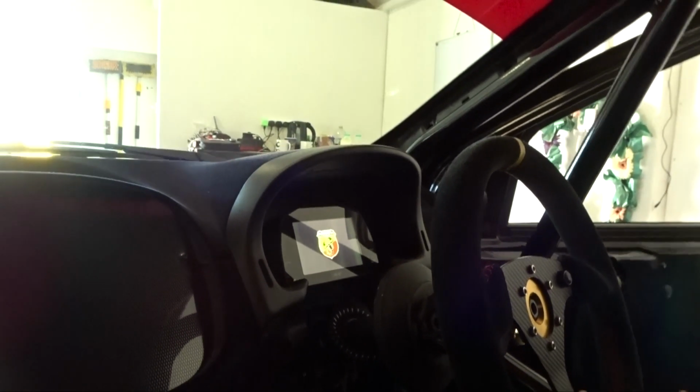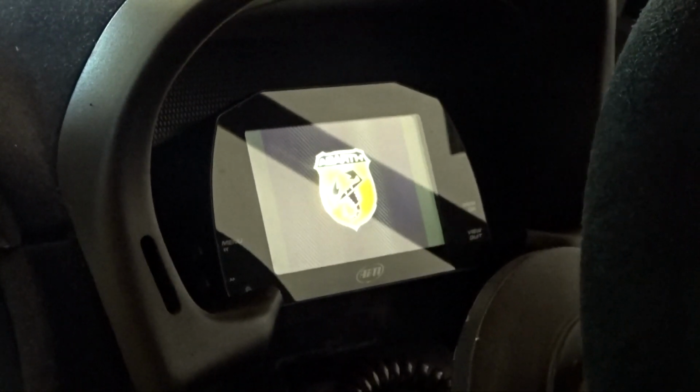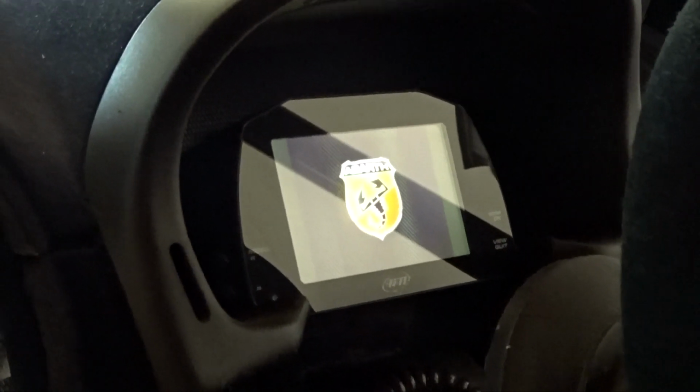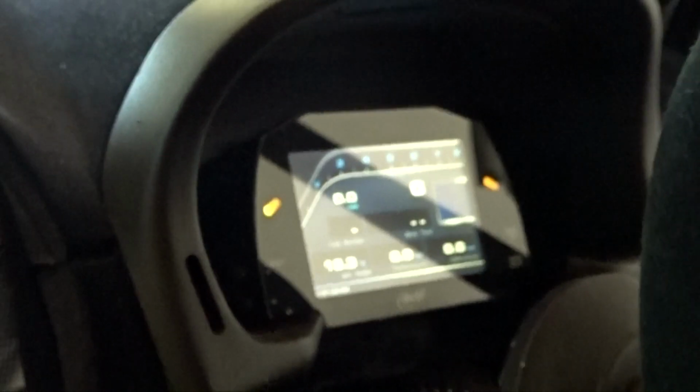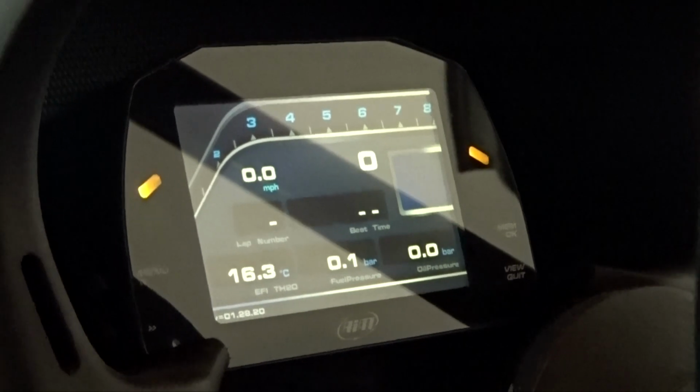Yeah. So you've got like a digital screen. Does that tell you when to change up and down gear and stuff like that? Or Chris's one's quite a nice dash. His has got full sequential shift lights on it, as well as all the, he can flick between different screens and stuff like that and display the information he wants to display.